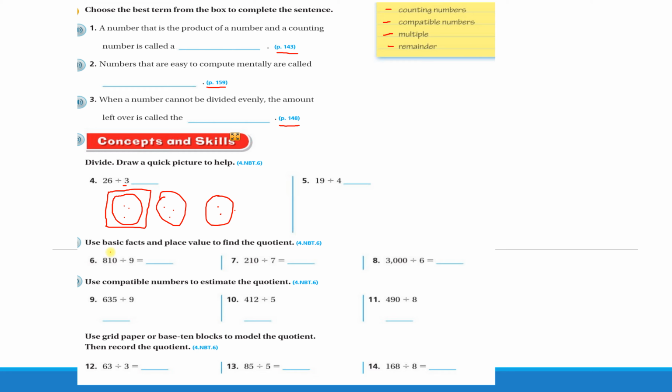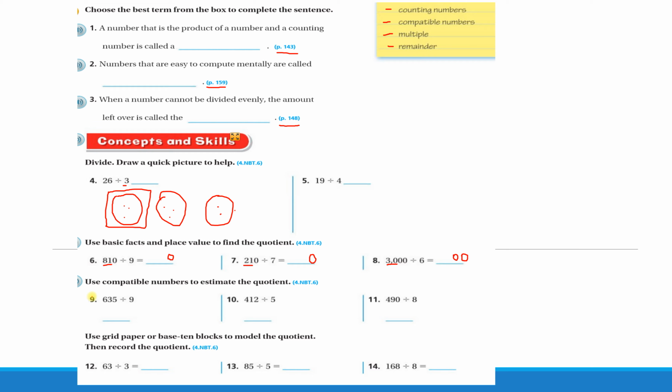Number 6, 7, and 8, use basic facts and place value to find the quotient. So on these ones, again, like our lesson before, you're looking at those first 2 numbers. 9 goes into 81 evenly, and then you add your 0 behind. 7 goes into 21 evenly, add the 0 that you ignored behind. And 6 goes into, not 3, this is one of those challenging ones, but 30. So don't add 3 zeros to the end. You're just adding the 2 zeros that you ignored. So don't forget that. That one, you only need to add these 2 zeros because you're going to use 6 into 30. So you're going to use that 0.